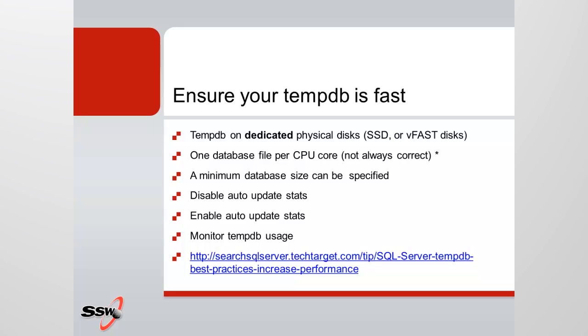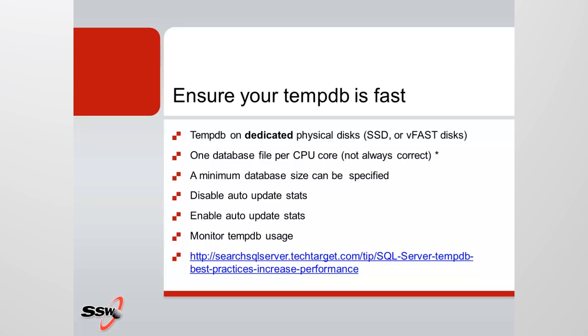Now the second point here is one that's up for a bit of debate. A lot of Microsoft literature and a lot of material coming out of the SQL CAT team says one database file per CPU core. So what they're saying there is, for tempdb, we assign multiple files, one for every CPU core that we have. Now this isn't always correct, and there always seems to be an online debate as to whether you have a single tempdb file or multiple tempdb files. That one I think is more of a suck it and see. In my own experience, it's only been on very high volume load machines where that's been an issue. So that one's up for debate, but it's worth including anyway.